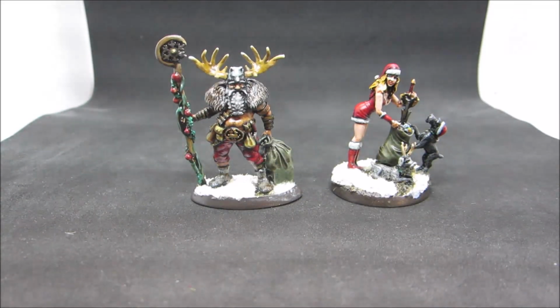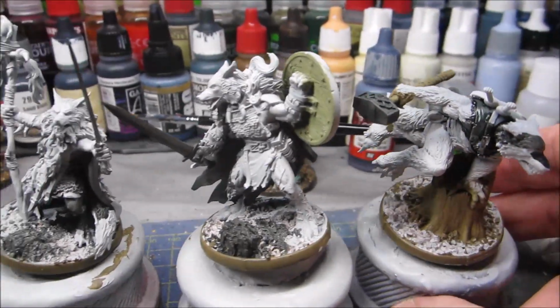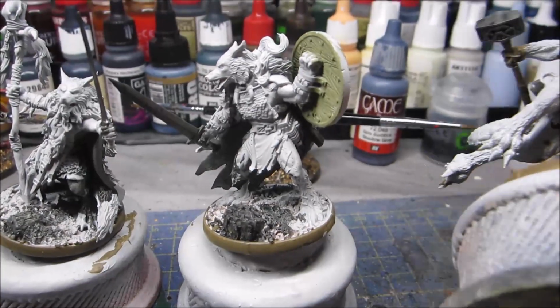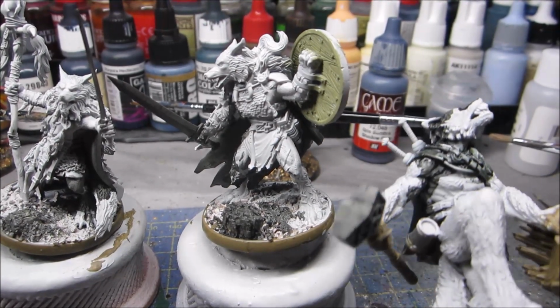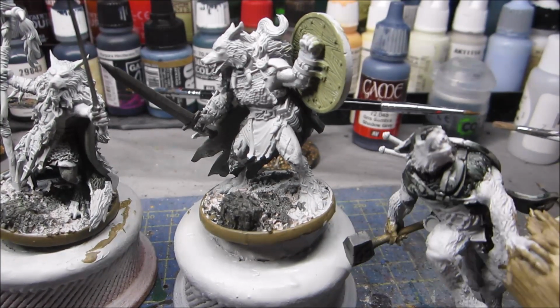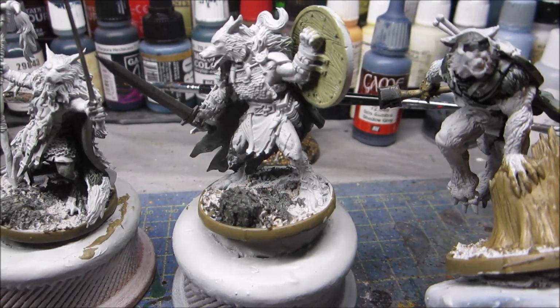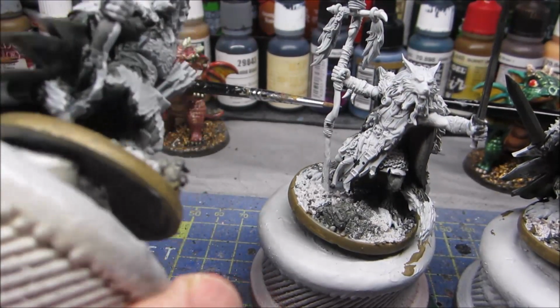Now, we're going to move on very soon to works in progress, and you will see still pics of these at the end. So for now, let's move on. On my work table, we have the newly prepped wolf dudes. They've been primed a light gray, and then I've started doing some undercoats, and it looks a bit sloppy in some places because what I've done is slop dark paint into the deep recesses where nobody will ever see anything, and it was very thinned down, so it would run into the crevices and almost pour in, and so it sort of slopped onto some areas where it shouldn't be. But that's not a big issue. It'll just be painted over later.